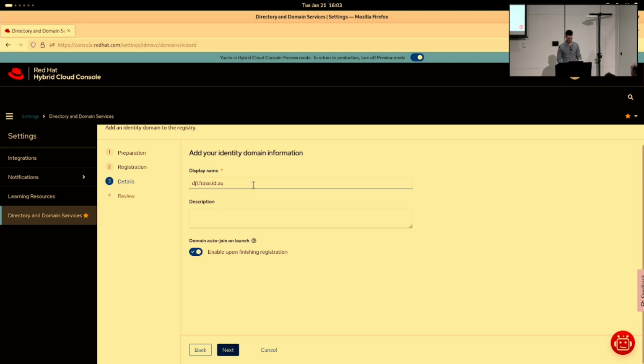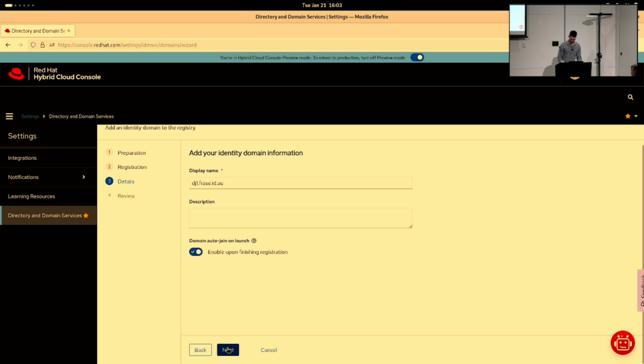Here we can tweak the name and the description. This is purely just for the CRUD interface here. So we can just accept the defaults. This toggle here is kind of important because this governs whether the domain join feature is actually enabled for this domain. So we could register, but disable it temporarily, re-enable it later if we want to prevent the hosts from automatically joining the domain.